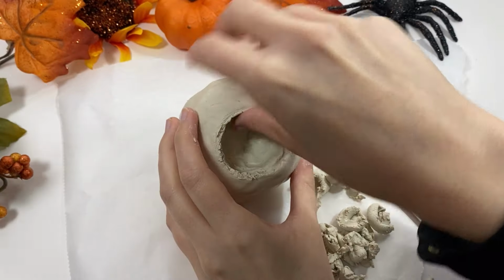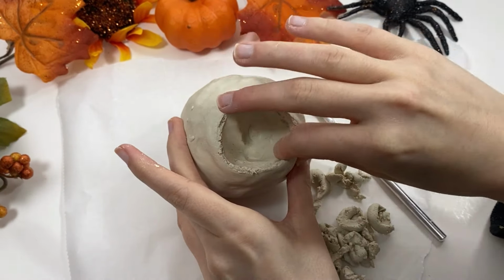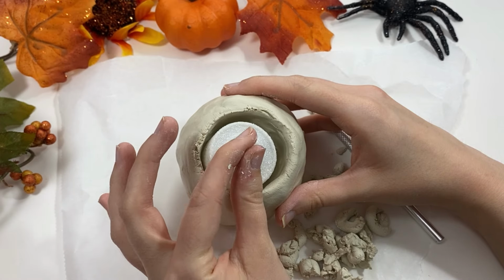And I did make the hole a little bit bigger than the candle because the clay will shrink while drying. And when I was almost done making the hole, I smoothed out the hole with my fingers, and I made it a little bit bigger so the candle would fit, and I also made sure not to make the sides too thin.